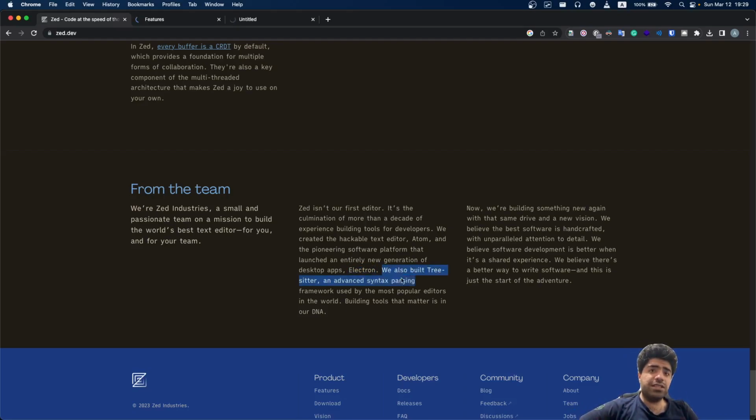They also are the team that built Tree-sitter. So because I think this is from the team, they built Atom and they built Tree-sitter, so they are from GitHub probably. And so building tools that matter is in our DNA. Yes, I agree. You have built two really good products.